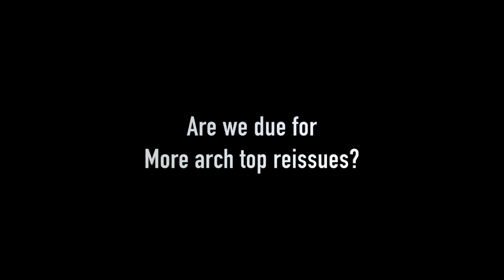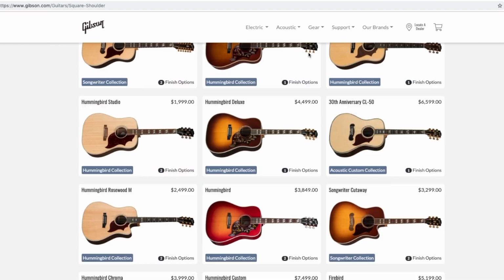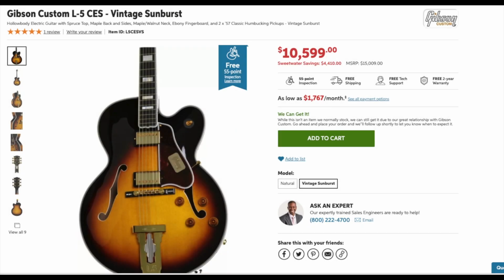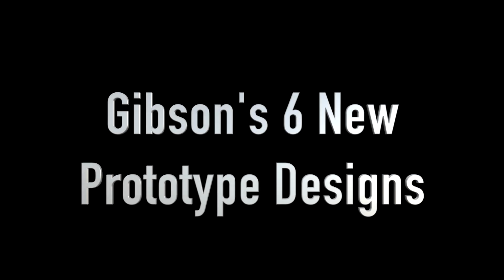models. I mean, if you go to their website right now, look through all their acoustic type things, they don't even have an L5 listed anywhere. As far as I'm aware, you can only get one through the made-to-measure program right here. But as far as getting any other L series Archtop, it just doesn't even seem possible at this point in time. So let's go ahead and dive into all 6 of these very interesting Gibson prototypes.